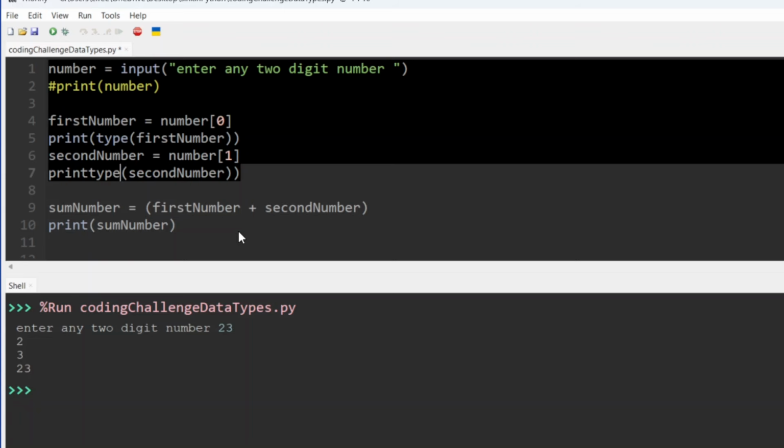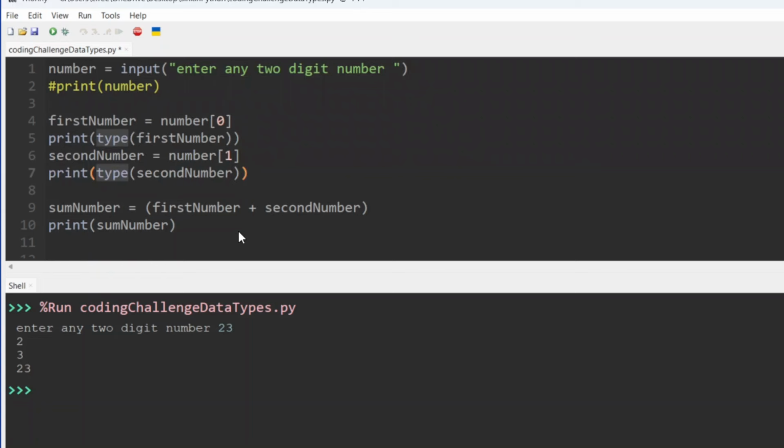Type. We understand what we're doing here. Now we're looking for the type. Okay. We kind of have an idea what we're going for and what our answer should be, but this is how we would go through and debug this if this was more complicated or something we hadn't looked at. Okay, so let's run it.